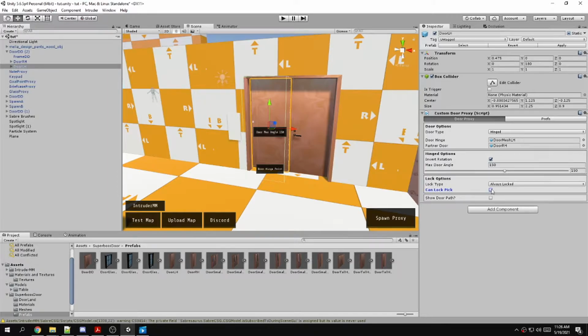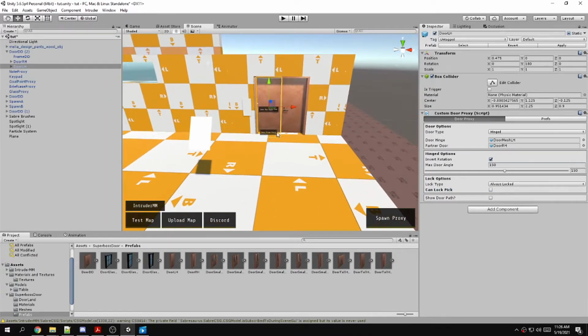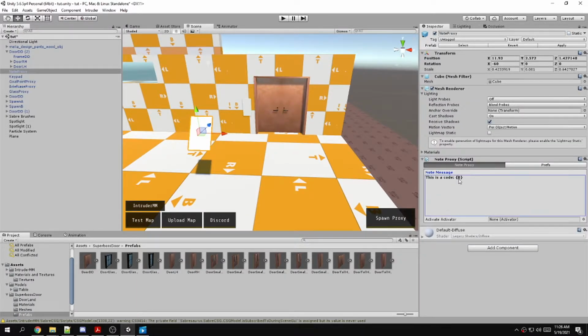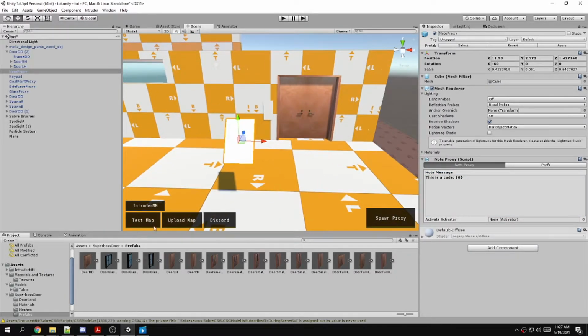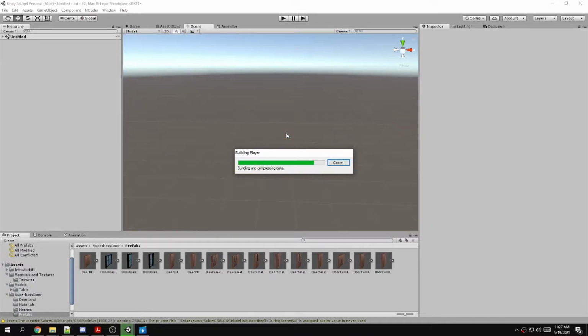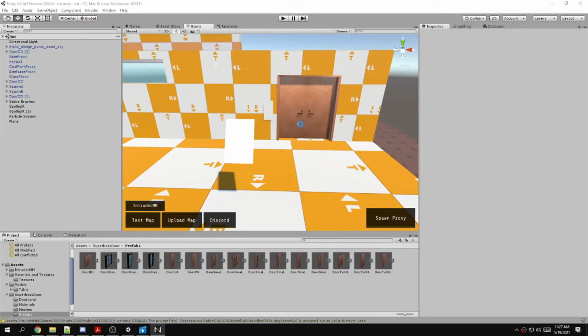And make sure the other one is set to always locked also, and that one is also disabled for the can lock pick option. This note usually reads 1, but you want to set it to 0. Make sure it says 0 in the notepad proxy for it to generate a code. And then we can test the level. And it should work in game.